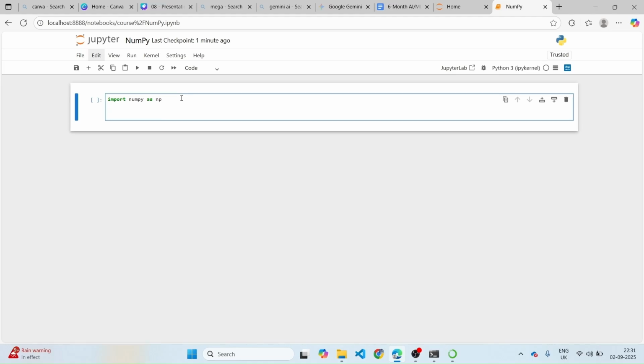Now I am creating an array. I named the array n1. Simply type np.array. I am using NumPy as given: I have the np and the function array, and then I can create the array with any numbers like that.